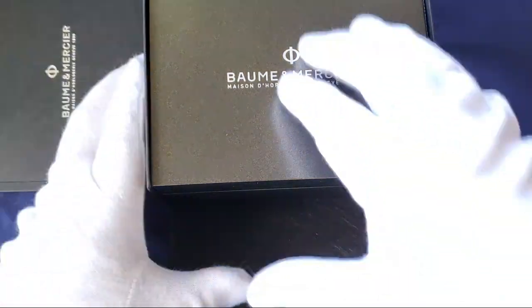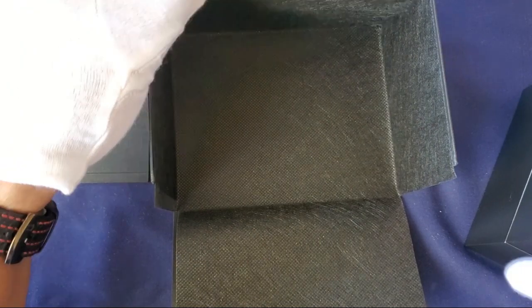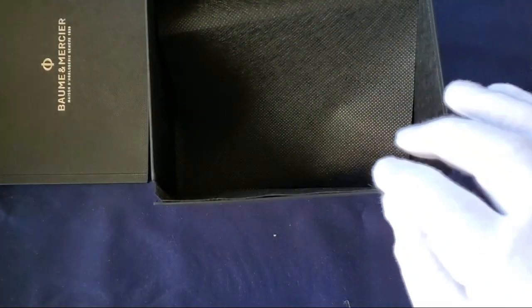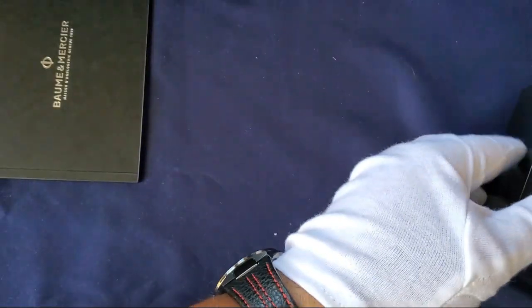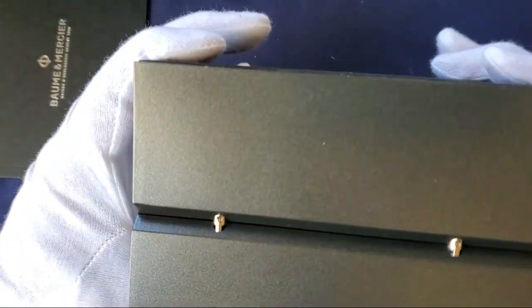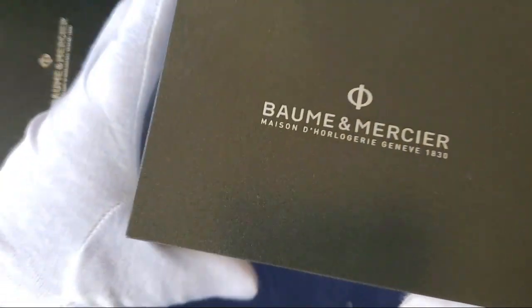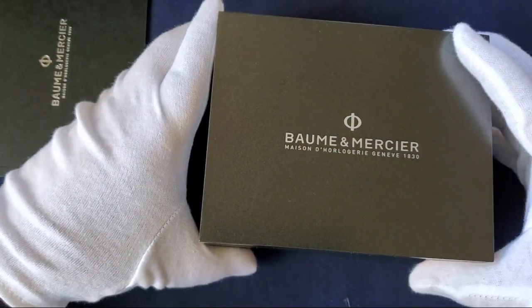I'll put this here. Nice box. It looks like a very high quality box. So here is the Baume Mercier box. I have a lot of watches, and this is the first box I've seen that had this type of finishing. This is the back of the box here. I don't see the model number indicated anywhere on this box. Now we'll go ahead and open it up.